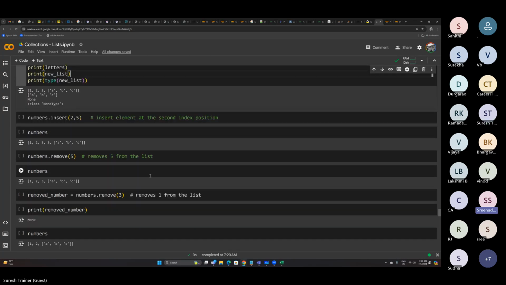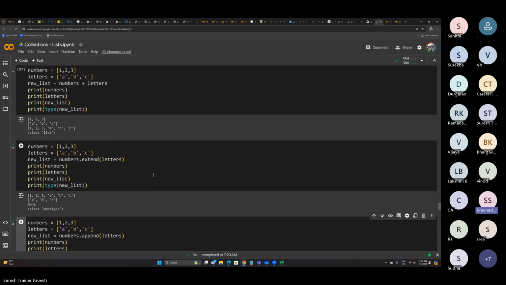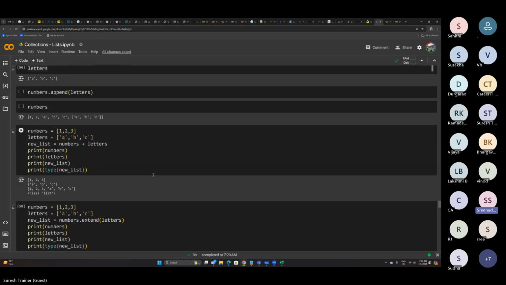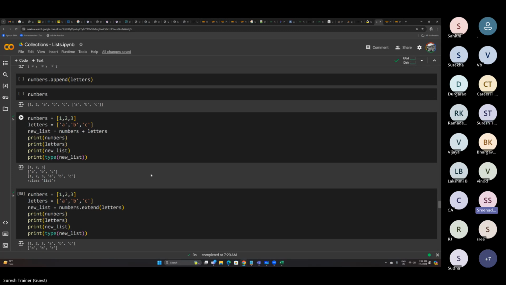And one other question. Is that plus concatenation operator only used for lists, or can we use it for other concatenations like strings? You can use it for strings. You can use it with integers. When you do it with integers, it will do an addition operation. Yeah, strings also we can do. Okay, got it.